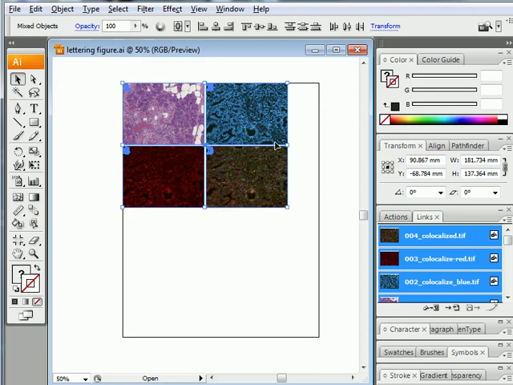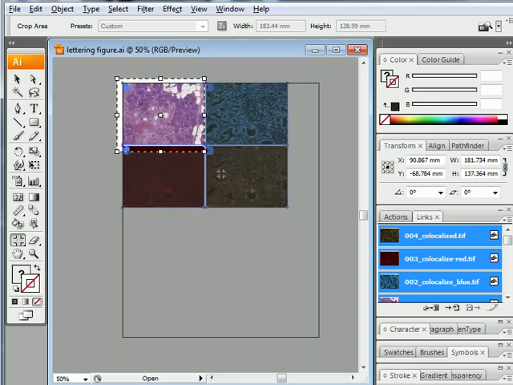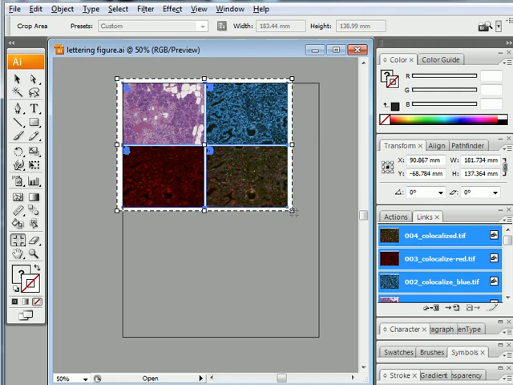And then finally, what I would want to do is crop the extraneous page from this image. So if I click on the crop tool, I can then create a crop and then move it by clicking on each one of the corners to get it as tight around the image as possible. And then now I can save it.